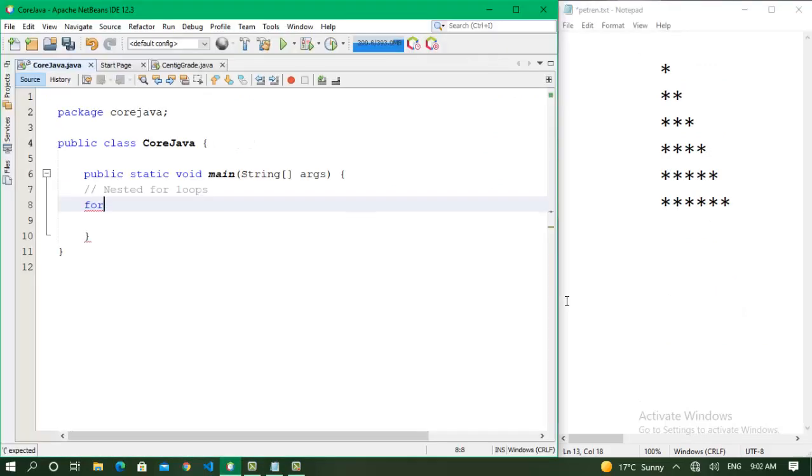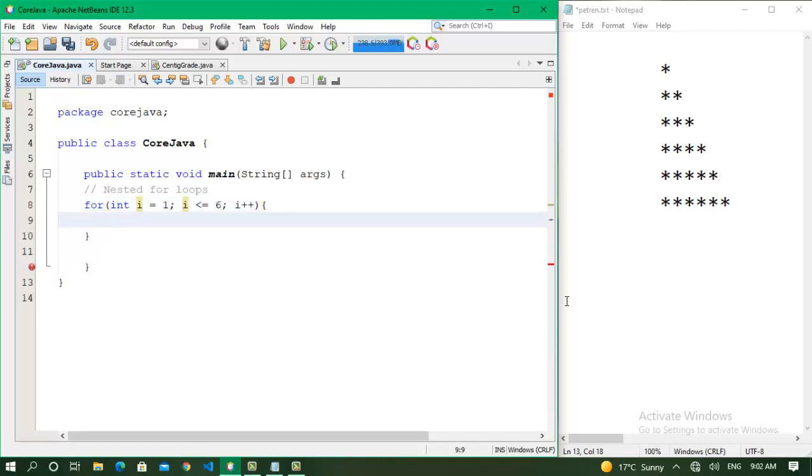First I declare a for loop with int i starting at 1, i less than or equal to 6. After that comes the increment. Then we use another for loop inside the current for loop.